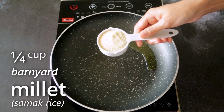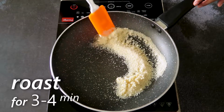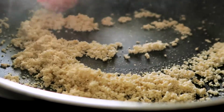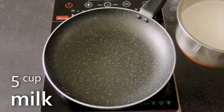Now we'll add 1/4 cup barnyard millet and roast this for around 3 to 4 minutes. We'll let it cool for some time, and in another pan we'll add 5 cups of milk.